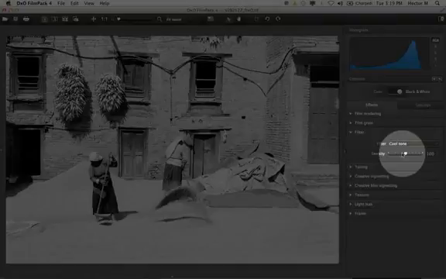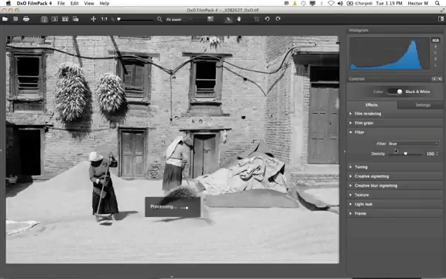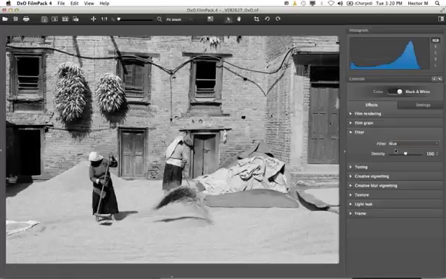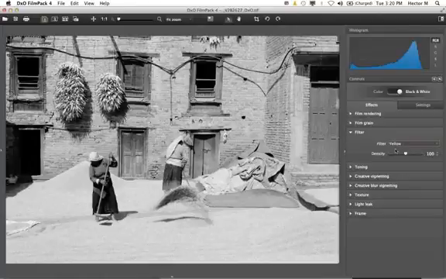I'm going to start off with our cool tone filter, which helps to reduce the proportion of warm tones in the incoming light, increasing the proportion of the cool tones. We have a blue filter, which gives you that foggy and unreal atmosphere in landscapes, if you're into shooting landscapes. We have our green filter, which lightens the foliage, since trees can appear really dark in many black and white photos.